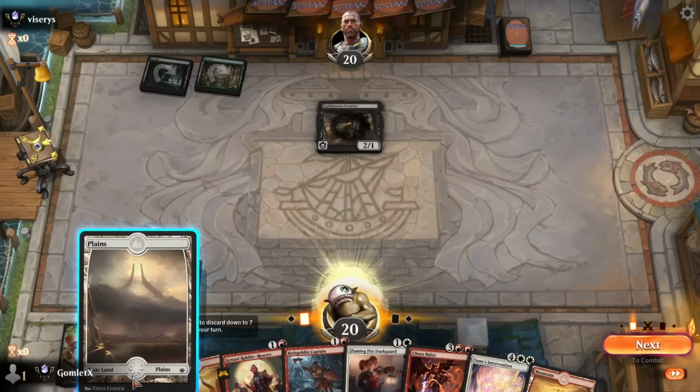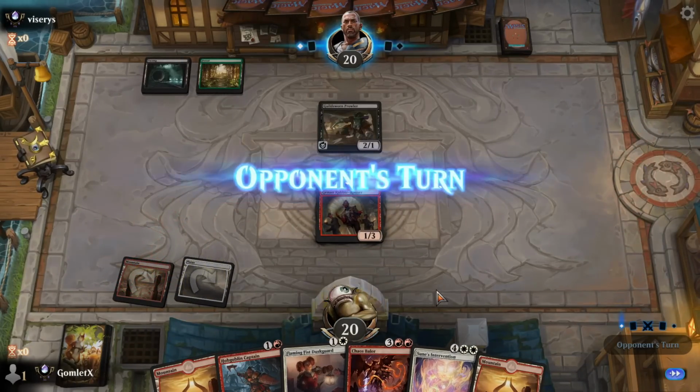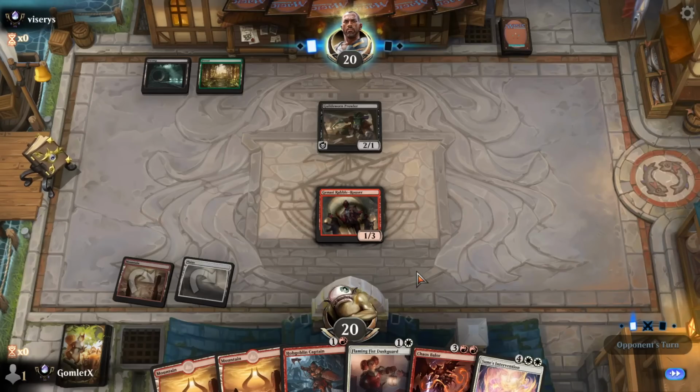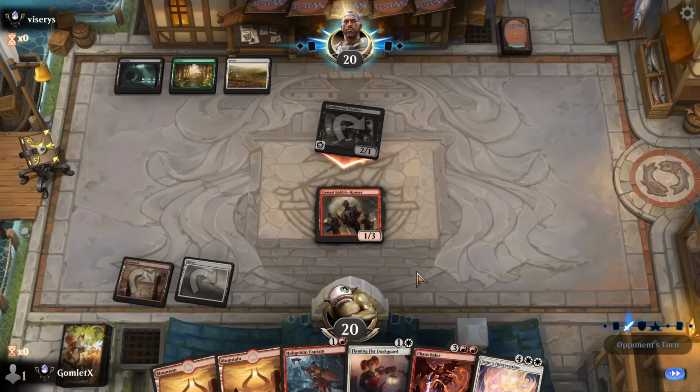So I'm probably going to do that same thing where I send in the Rabble Rouser to get the copy of it, but then I'm going to be pretty okay trading a Rabble Rouser into the Prowler. Just looking to survive for now. Not actually trying to beat down against the green-black deck. Send in that Prowler, no blocks.